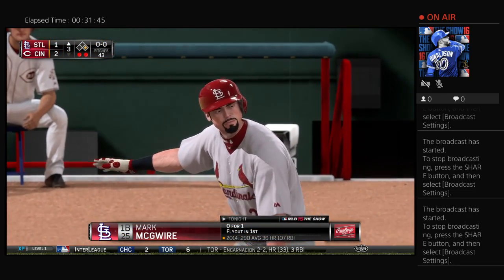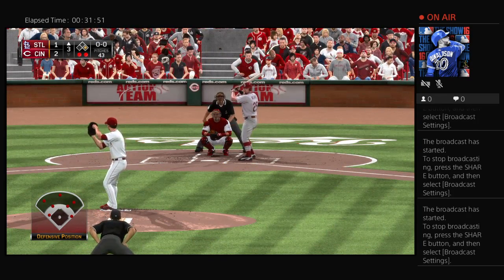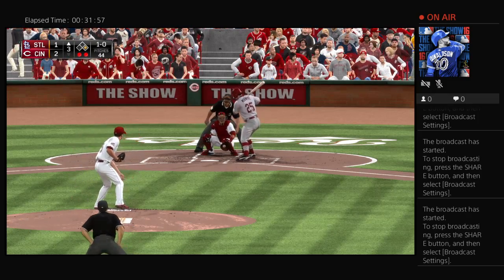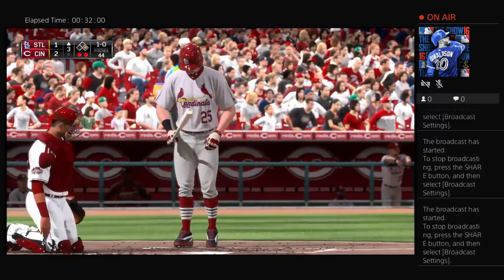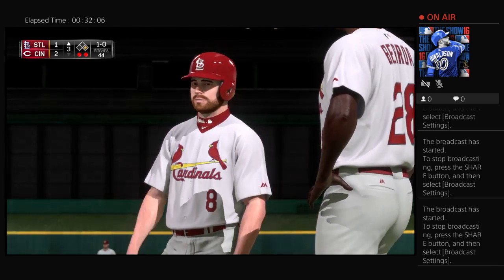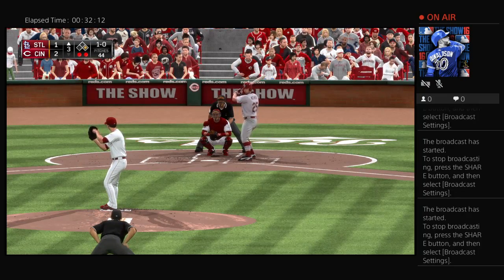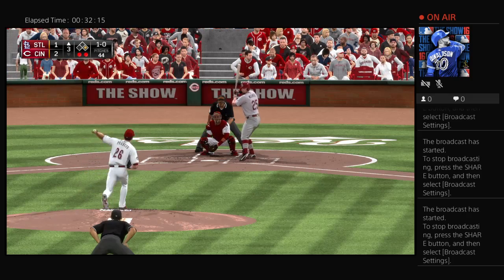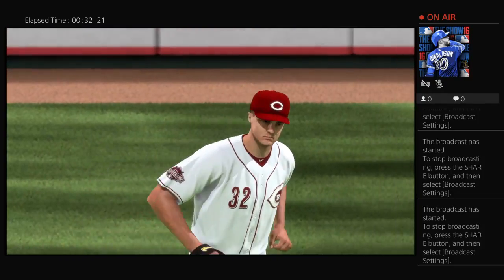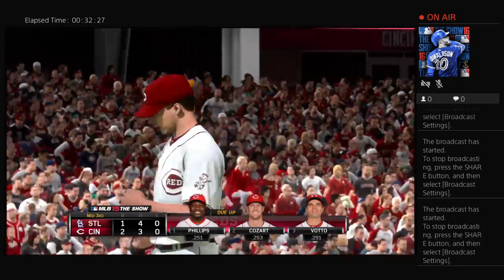Mark McGuire will dig in now, hoping to perhaps make him pay for the 2-out walk. First offering on the way. He'll start him with a sinker here, but that sinks a bit too much that time. It's 1-0. Now you've got the tying run over at first, 2 away. He's going to be looking to try and find a gap right here and bring that guy all the way around to score. The 1-0 home. Now a ball slapped hard the opposite way. And as it turns out, the 2-out walk doesn't come around to haunt him as that ends the inning. Cards leave 1. They still trail it here 2-1.